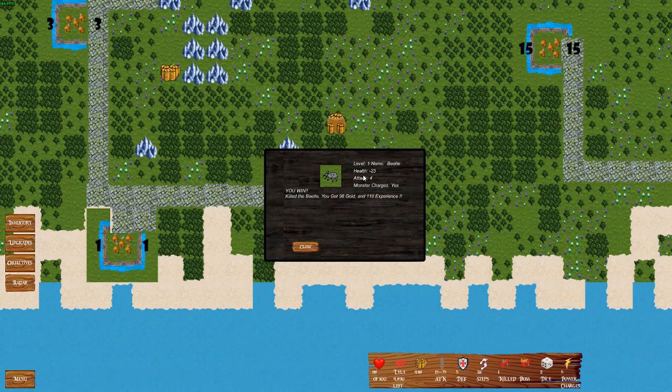Okay, we already won. Beetle has negative 23 health, and that was really easy. You kill the beetle, you get 98 gold and 110 experience.